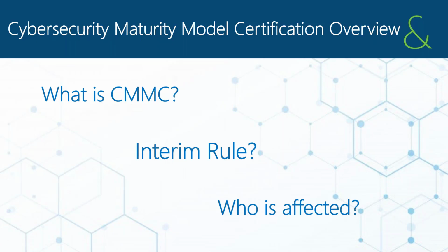So the government certainly sees all this and understands the need for the bar to be raised. So now, since CMMC has come along as a new cybersecurity framework, the DoD is going to require anyone who wants to contract with them to have a CMMC certification. Some DoD contracts are already setting that requirement this year. You may already know that.